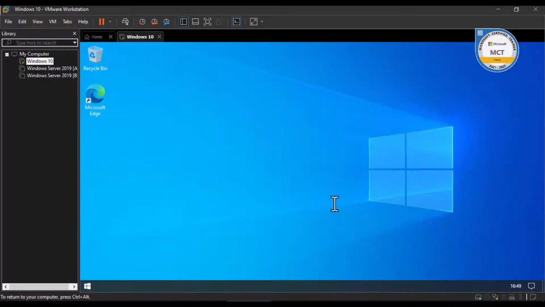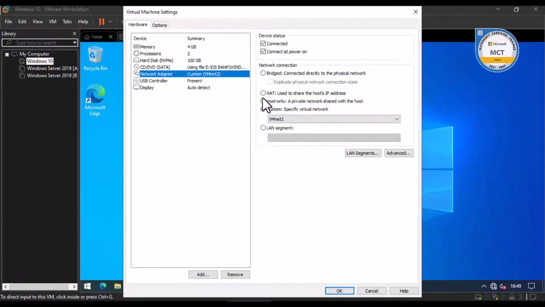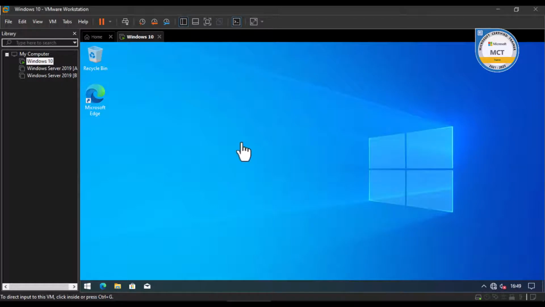So you need to make sure the machine has internet. If you're using VMware Workstation for this demo, this is how you get internet access into the virtual machine. You can just double click the network adapter here and then switch to either network address translation or bridge directly to your physical network. I'm going to use bridge. Okay, after a while you should get internet access in the VM.